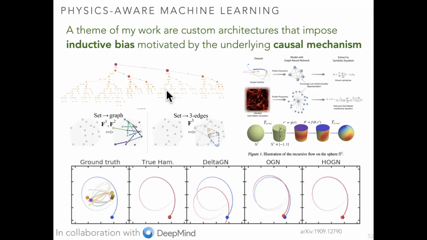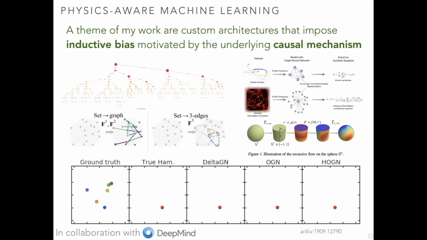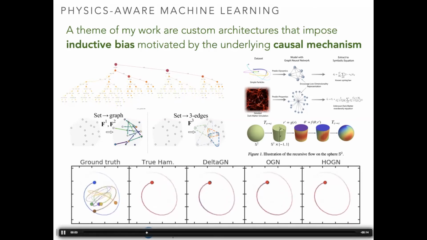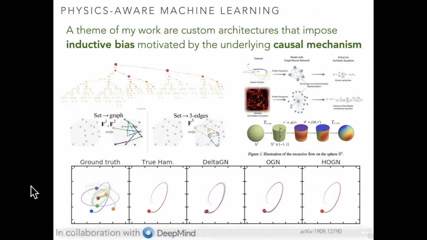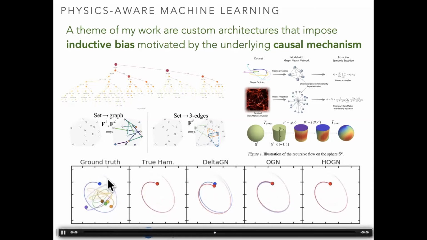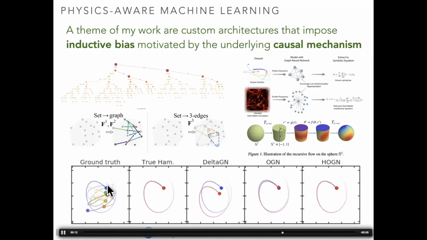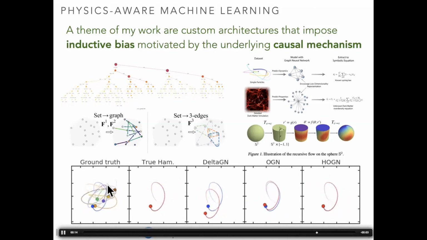knowledge that we know. And some of these other things have to do with, for instance, graph neural networks, where you can imagine that if you're modeling, that's what this video was about, you're modeling this system of particles that are interacting, say, gravitationally or through some spring. So this is the ground truth dynamical system evolving. And we wanted to be able to predict the future of what would happen.